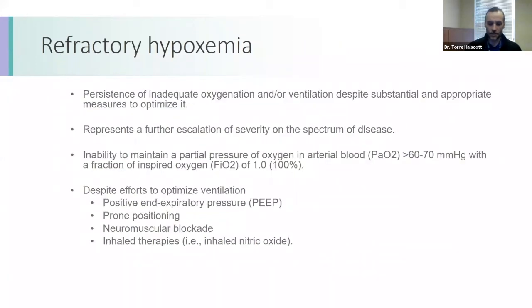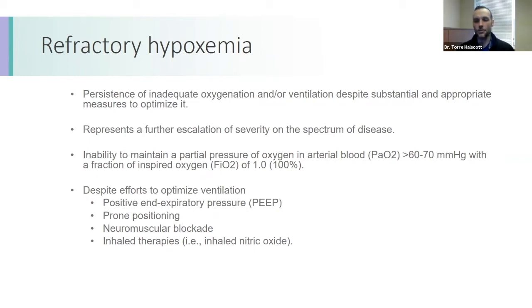Refractory hypoxemia is a concept that we may not be as familiar with in the OB and the MFM world. It's something we see and treat in the ICU world consistently, and we saw a lot of it via COVID. That's the mainstay of the patients I take care of in the ICU and my other intensivist colleagues that rise to that level. It's because despite our best efforts, we're having trouble oxygenating them. There's not a great definition for this. It's one of those things I know it when I see it, but if we've escalated care and we're not able to get an adequate oxygenation, that falls in that category.